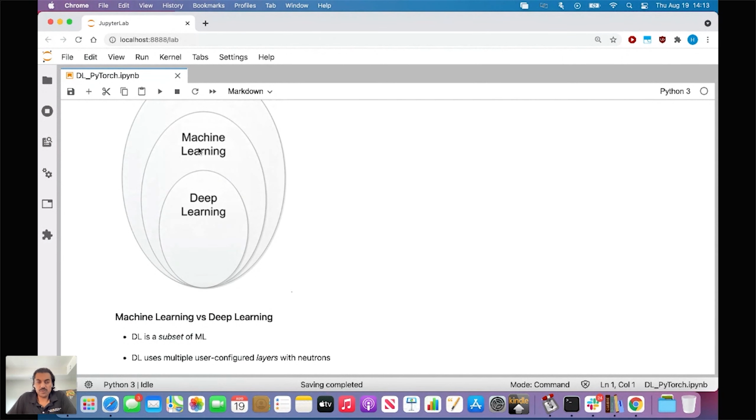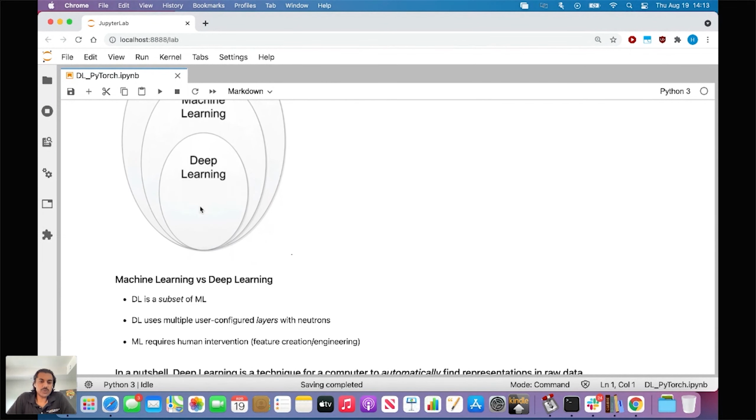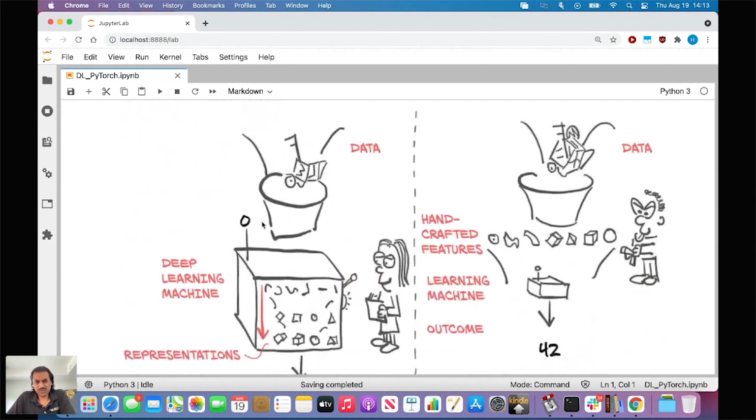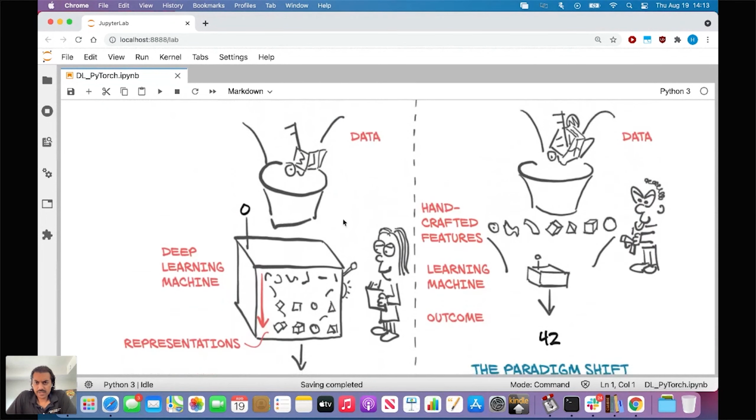The other thing I'd like to point out is that the different algorithms in machine learning, in general, require a lot of human intervention. What do I mean by that? I want to point to this little diagram here. In the past, and I'm looking at this piece on the right, we had a machine learning algorithm, we had a bunch of data, and some kind of expert would have to go in and do something called feature engineering. What does that mean? It means someone had to go in and actually create features for the computer to recognize.